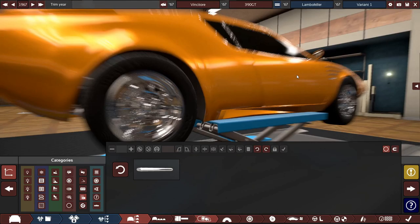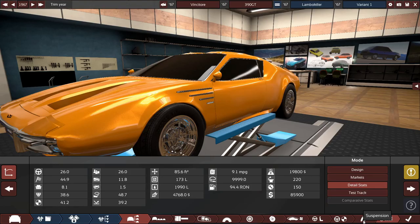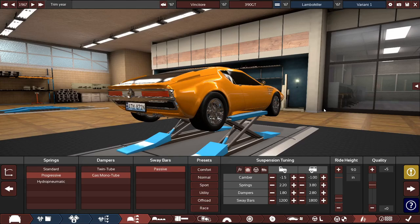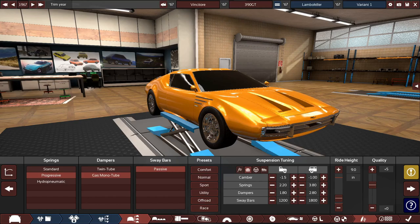The car is done. I didn't tune anything really for the suspension. I tuned it very slightly. I retuned it to sport and just played with some stuff here. The ride height seems pretty fine. We can actually lower it probably just a little bit. It wouldn't be this low in real life because no cars were super low in the 1960s. They weren't crazy low. If you look at any Ferraris or Lamborghinis, there was a bit of a wheel gap. That's just how they work.